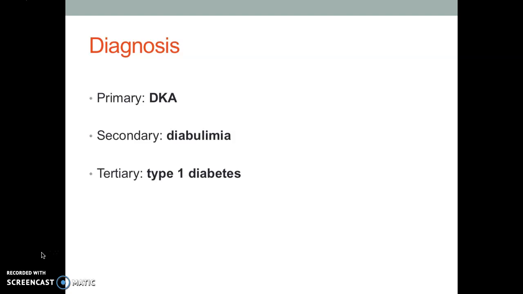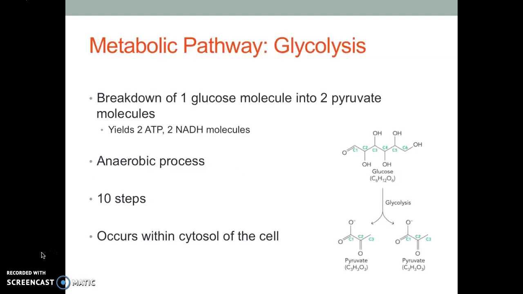We do know that she has type 1 diabetes, so she's not producing enough insulin in the pancreas, so then there's a reduced uptake of the glucose from blood into the tissues. This should and would be managed well with daily insulin injections. So we know that all this is associated with the metabolic pathway of glycolysis.